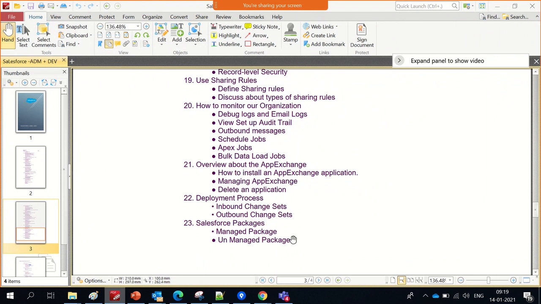So we create an unmanaged package. To create a managed package, set the prefix name as your org name, and then you start using the managed package. One more problem with the managed package is that only that particular org can crack the code, because they only have the original version, and other orgs don't have the original version. They can't see the code either. If you lose the org information, then you're done.